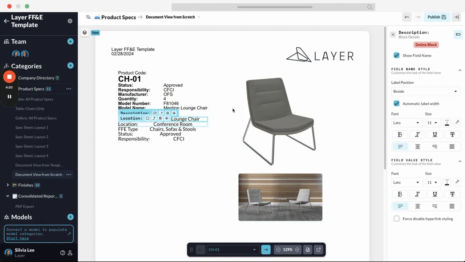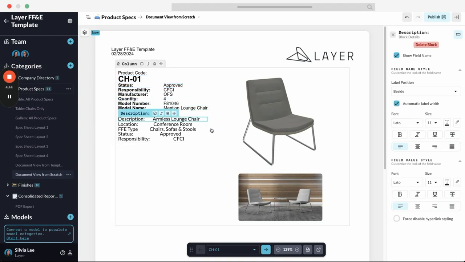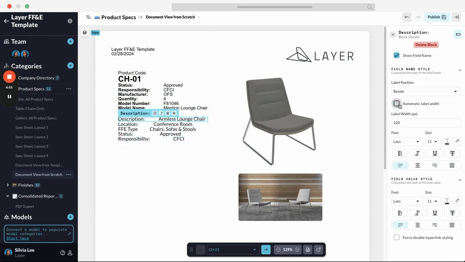So I point this out because I actually like to use it with the automatic label width turned off and a set value. And I'll adjust this because what this does is essentially create a second column of where your values fall. Everything's lined up here for the names, and then the values you're showing are all aligned at 135 pixels. So you can see that the default settings for document view, there's no bold on the description, and it's kind of moving a lot. And when you uncheck the automatic label width, it goes to 120, which is fine.